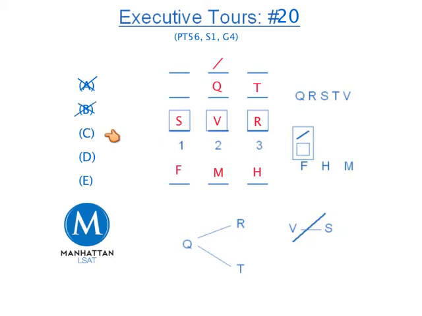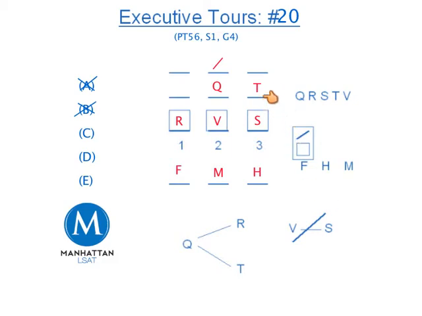If we try to do the same thing with answer choice C, and have S and T being the only executives assigned to H, we'd probably want to start by swapping S with R. But we run into problems if we do that. At this point, V is going to precede S, which we know is not allowed. So is there anything else we can do to adjust this hypothetical that would allow all the rules to be met and help us eliminate answer choice C?